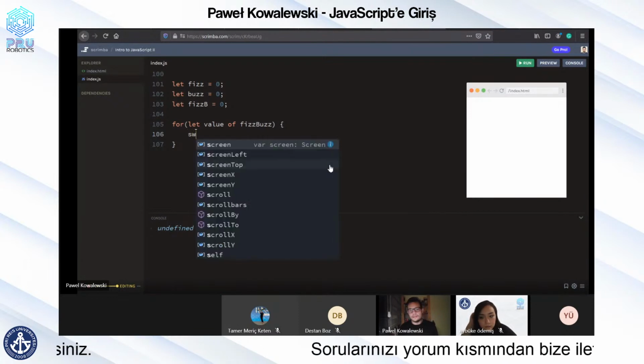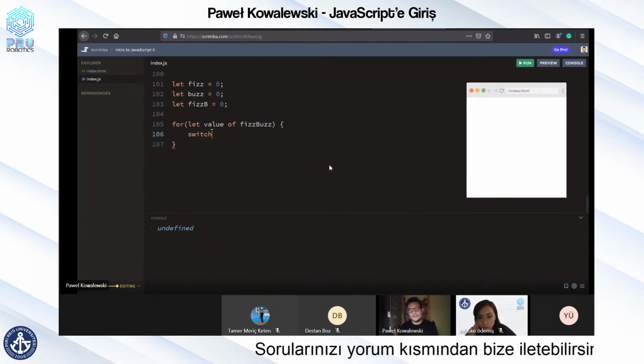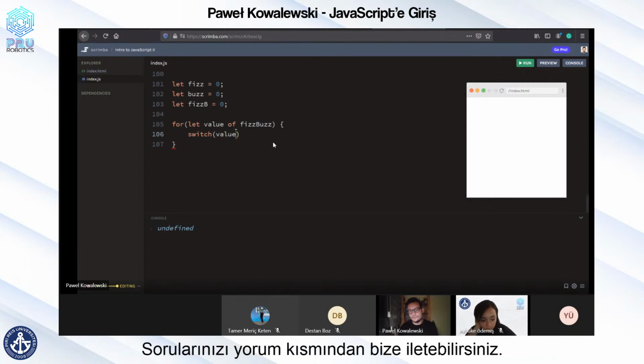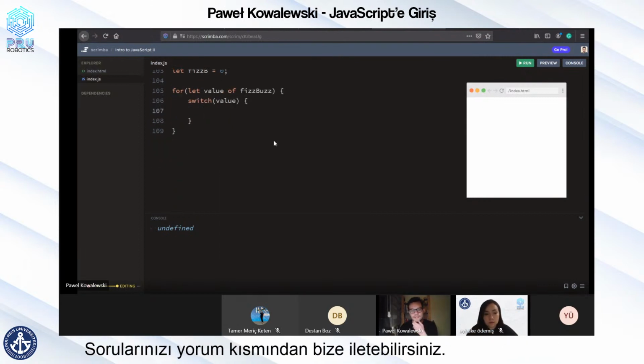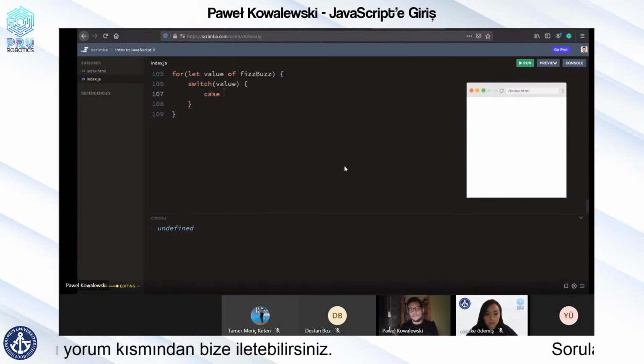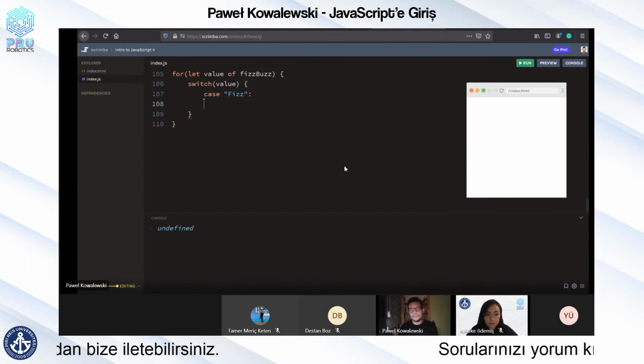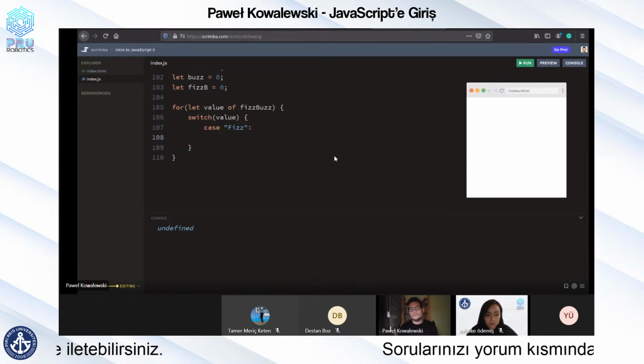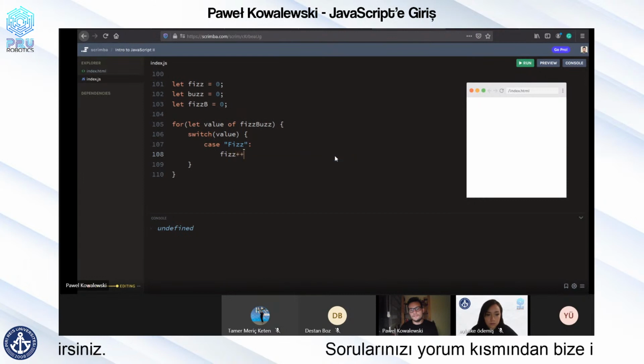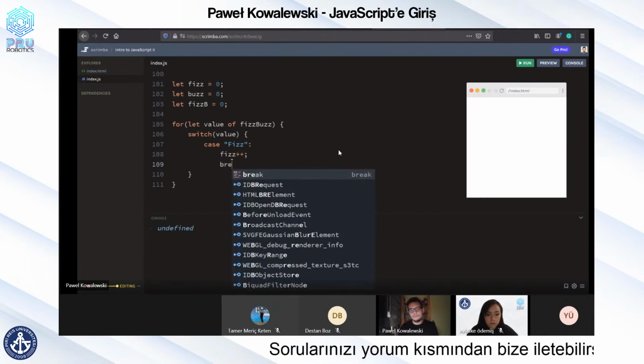So we can now create something like this. Switch. Inside of the switch, we will use value, and we will have some cases. Case: if the name is fees, we will add one number to fees, break.